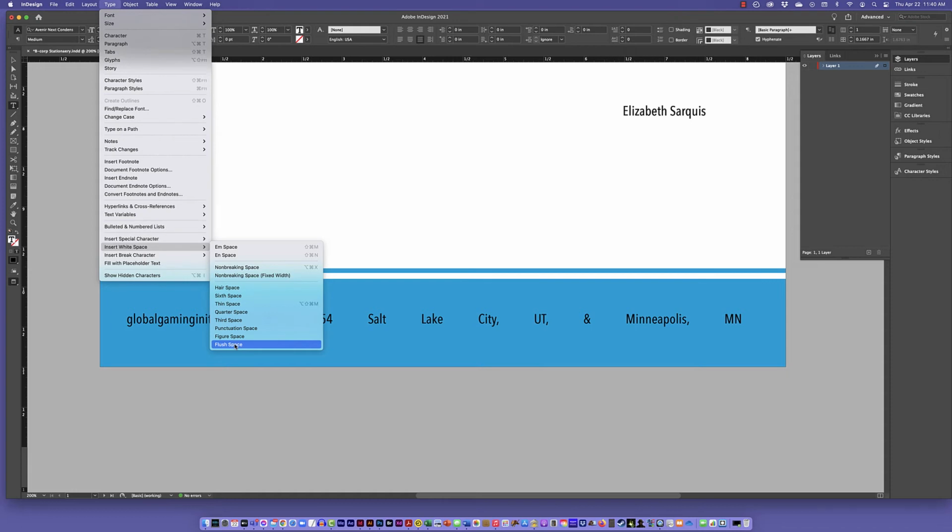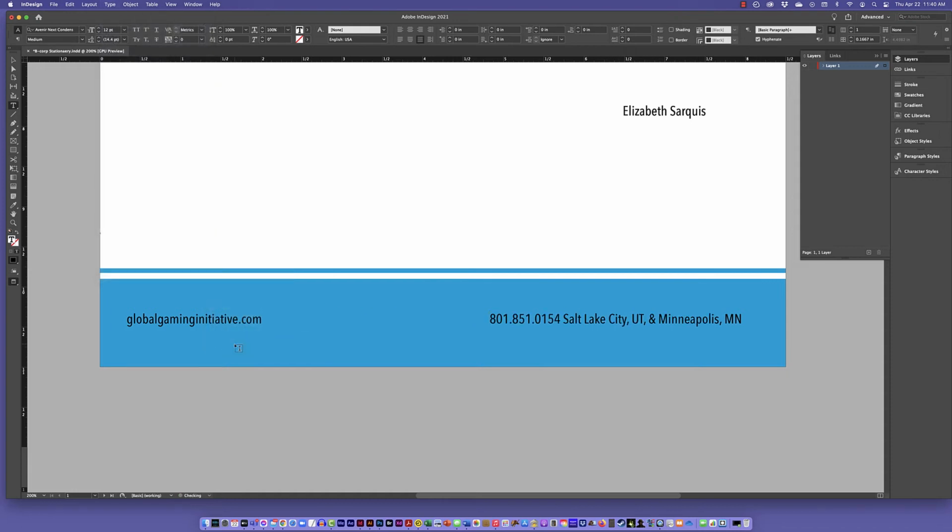Not elegant, but think of it as the rubber band. When it has text, it keeps the text justified, but the flush space expands to whatever width it needs to fill in the space in between the chunks of text.